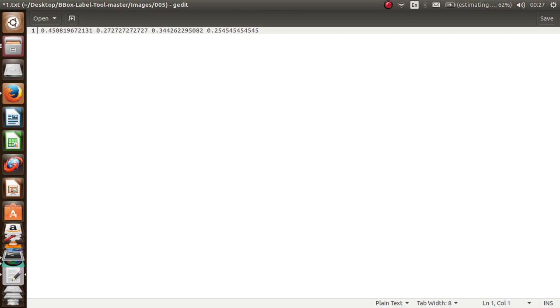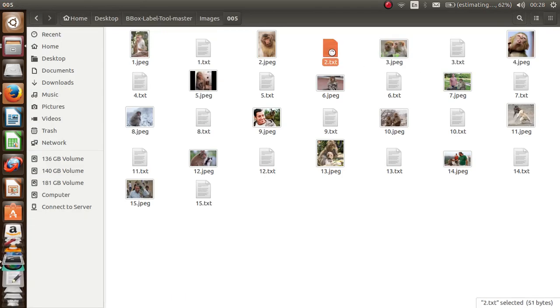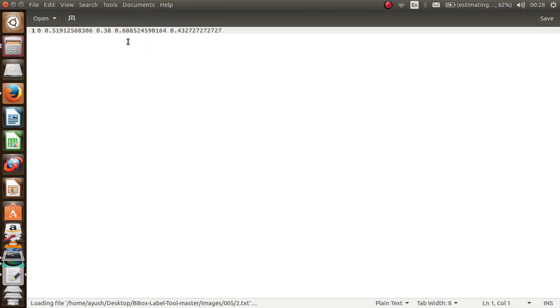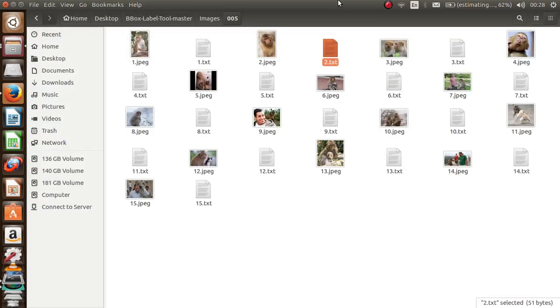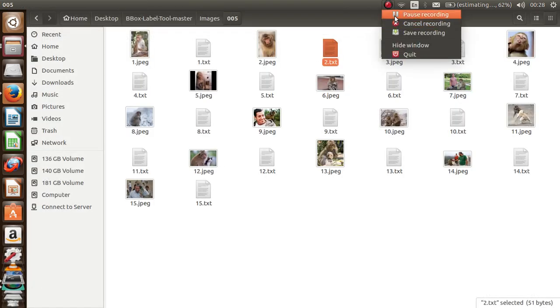I will change it from 0 to 1 because I use 0 for chimpanzee and 1 for monkey. Save it and make changes to all txt files corresponding to a particular class. Until this point I am pausing the video.